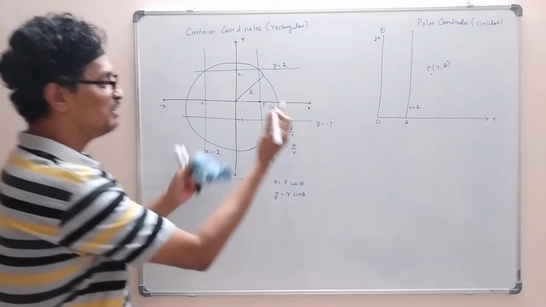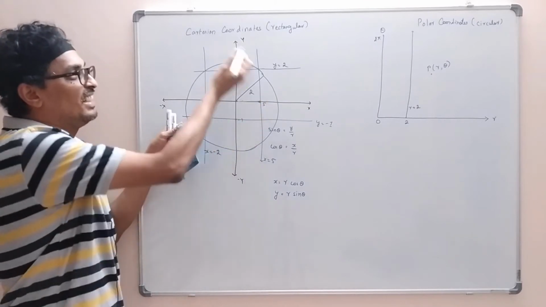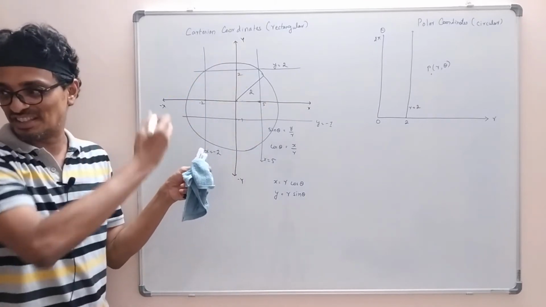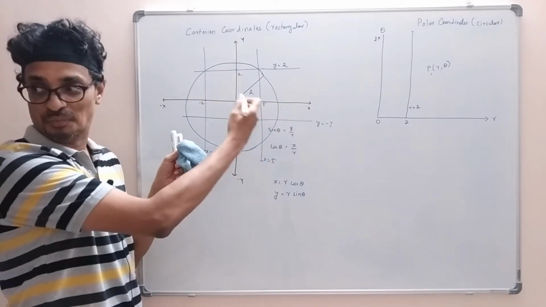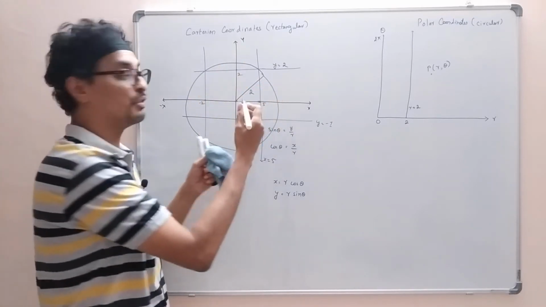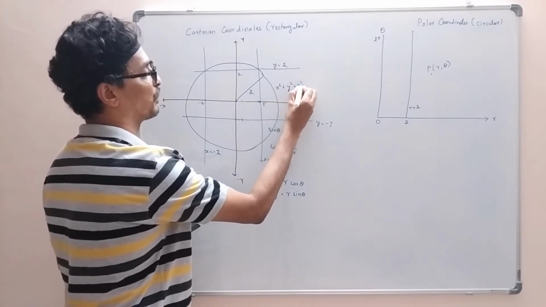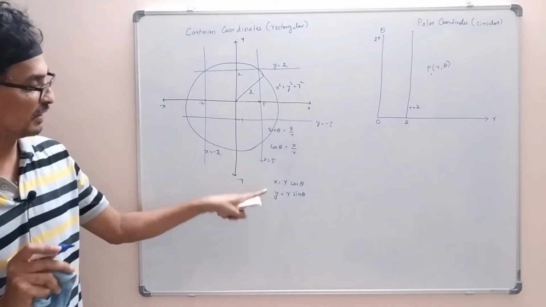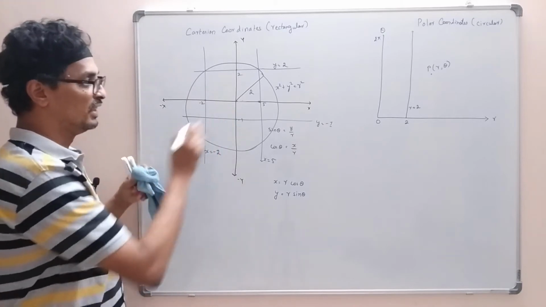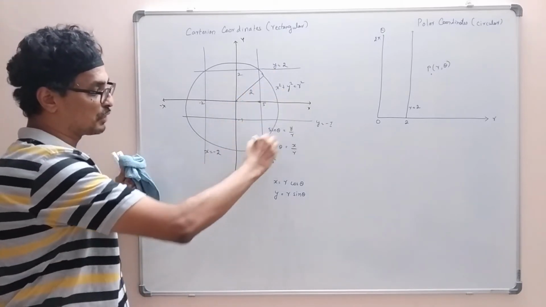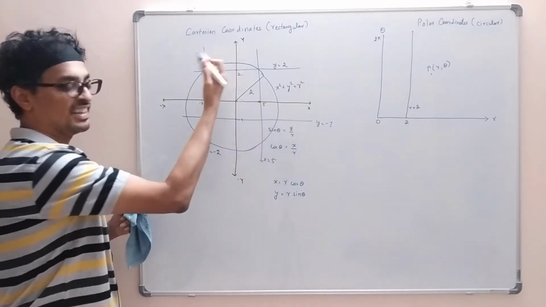Okay, so a line parallel to the theta axis in the polar coordinate system is a circle in the rectangular coordinate system. Otherwise, if you want to represent a circle in a rectangular coordinate system, the equation is not very straightforward. It is going to be quadratic, x square plus y square equal to r square. That comes from sin square theta plus cos square theta equal to 1. So this gives you the equation, and here the equation is quadratic. But rather, here I can always write r equal to 2, which means it is basically a circle.